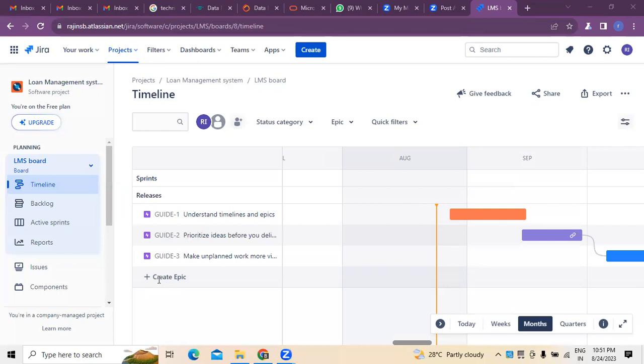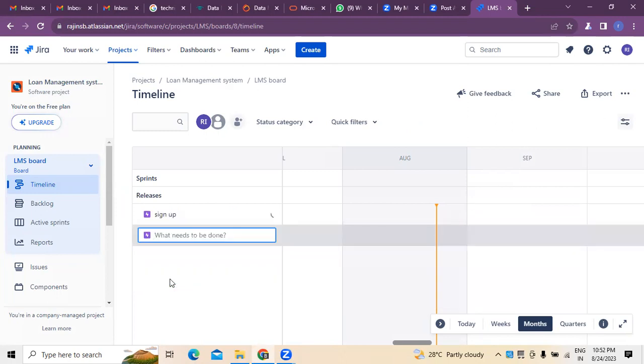So an epic we can call a module, right? Module name, you can call it a module. One way, yes. Feature or module, you can call it any way. So you can say user, or admin, sign up module. Admin sign in. Sign up. Okay. Next. Sign in.